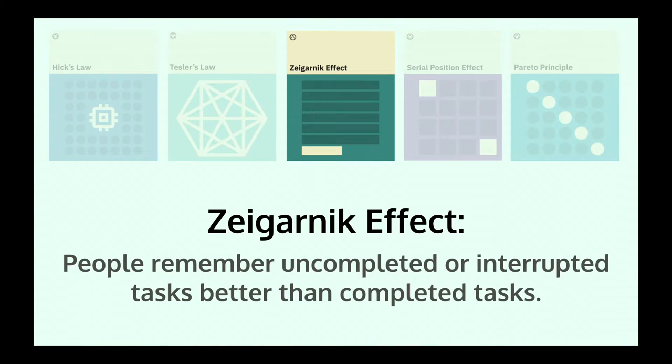I hate pronouncing this, like Garnick effect, I think it is. So if you have a task list, let's say you have 10 tasks that you need to complete throughout the day, if you complete 8 of them and there's still 2 left that you haven't gotten to, you're not thinking about the 8, you're thinking about the 2 that you still need to get to. So if you're going through your form, you want to be putting validators there in real time, so you're not hitting submit and then forgetting about certain tasks that you need to come back to. So you want to be doing that right away.